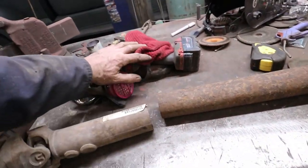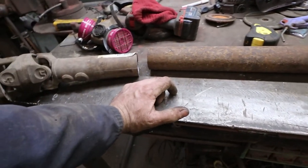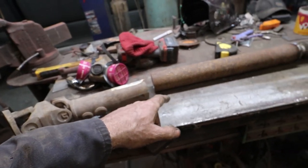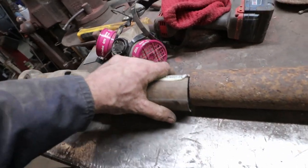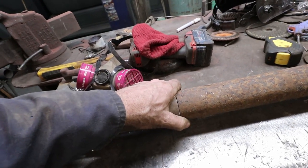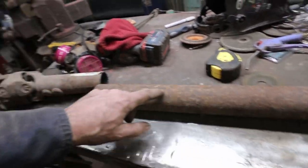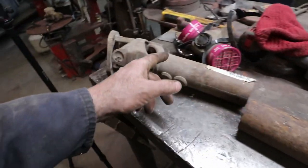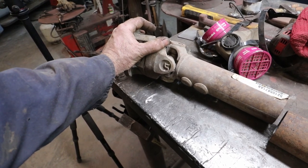So I am shortening, no, I'm lengthening this drive shaft. I was going to try to slug it, and then when I was looking around for a piece, it turned out I had this little drive shaft that was the same diameter as this thing. So I cut it to the length I need. I just got to cut this off. You've seen me cut this one off. I'm going to do similar right there.